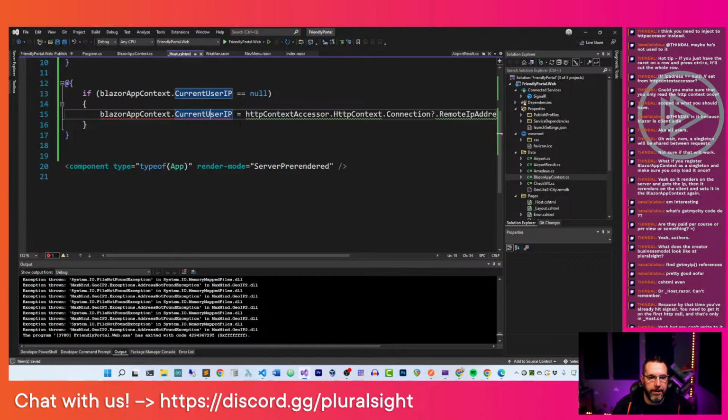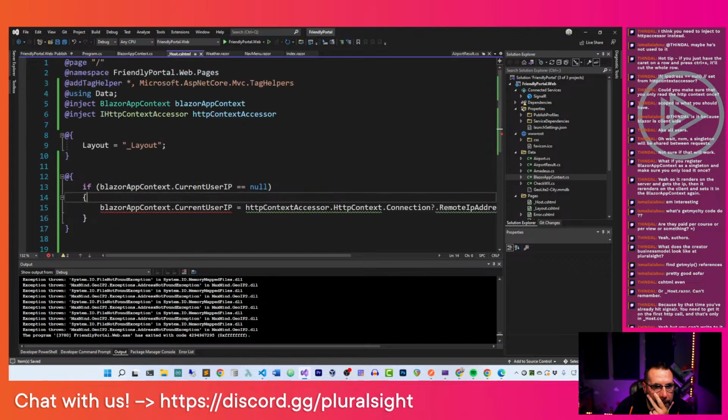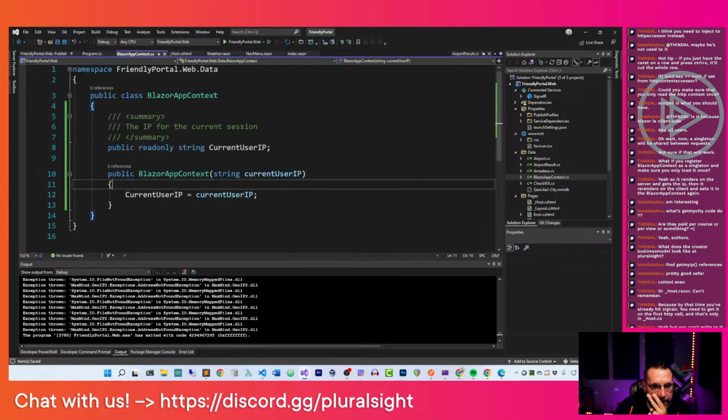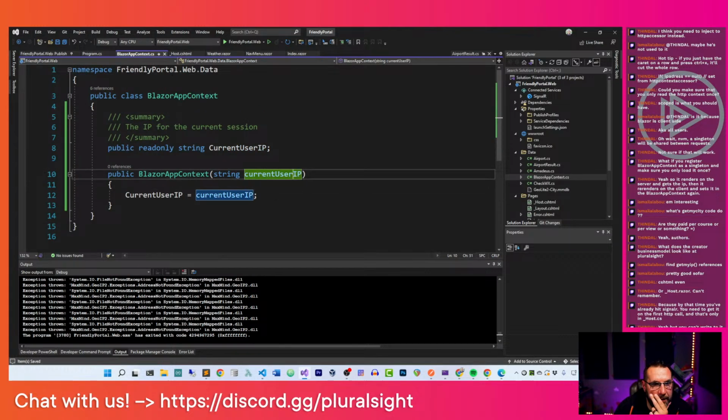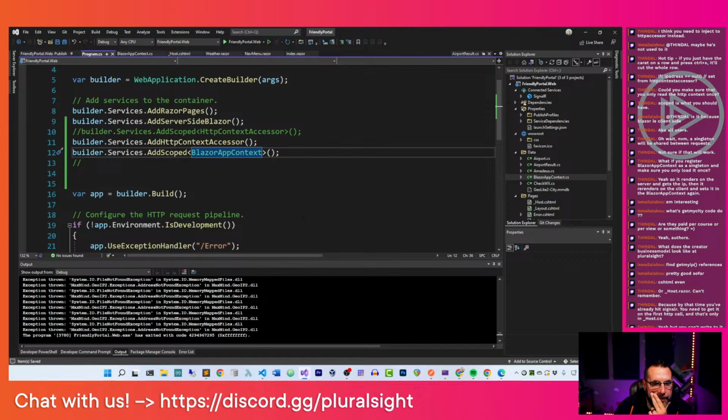Let's see it. That doesn't actually work very well either. If it's read only, I guess that isn't really going to work either, because I have to have that IP upon creation.